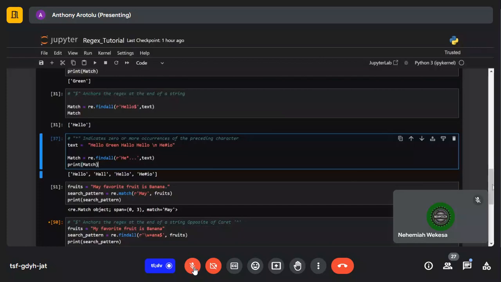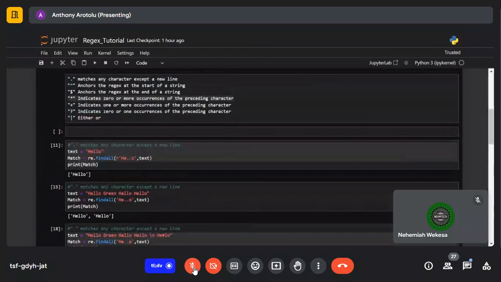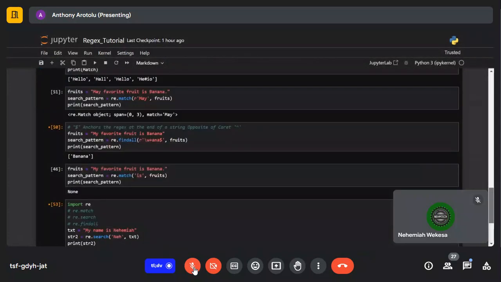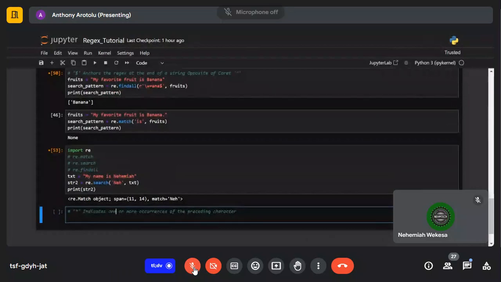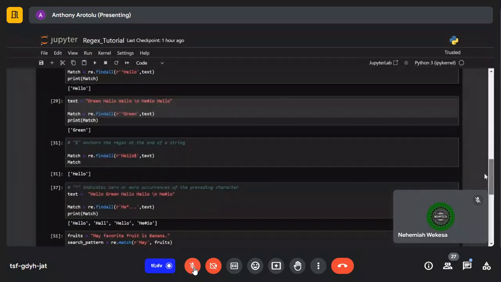I think the next one is one or more occurrences. Here it indicates 1 or more, for the plus sign. I was also giving an example of the plus sign earlier.